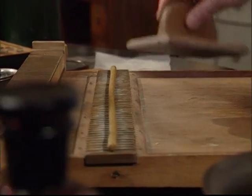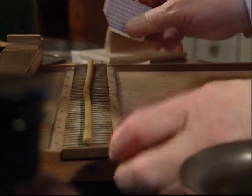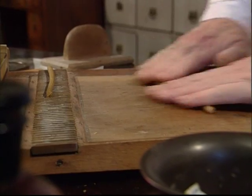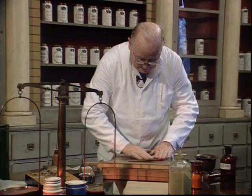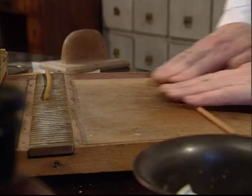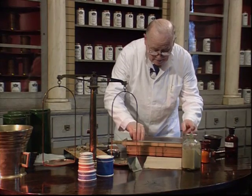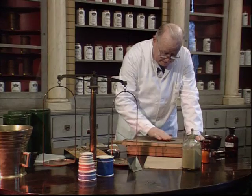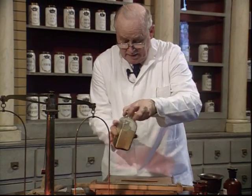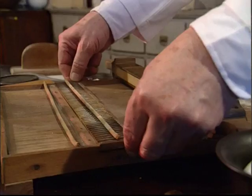So now we can divide it into two pieces. There. And now we need these two rolled out to the same length, so we'll have enough for 100 pills. We'll take the other one while it's still soft. I think we'd better have a bit of witch powder here, so they don't stick.